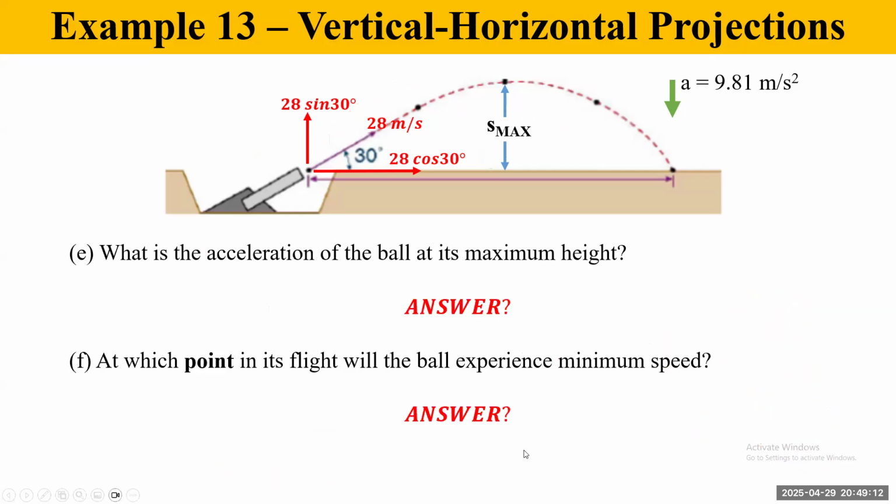All right. So we go over now, and it says, what is the acceleration of the ball at its maximum height? Who wants to tell me what's the acceleration there? At maximum height it doesn't have a velocity, what is the acceleration there? If I tell you that it momentarily stops up there, what is the acceleration? Zero. Exactly. Thank you, sir.